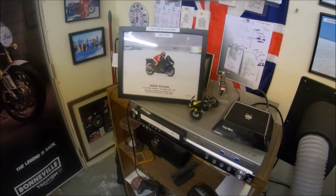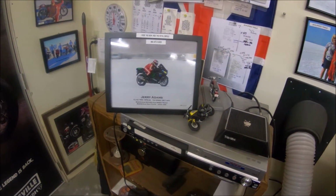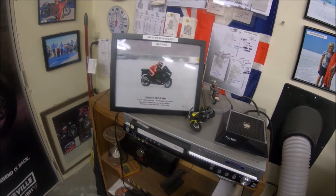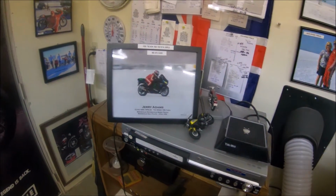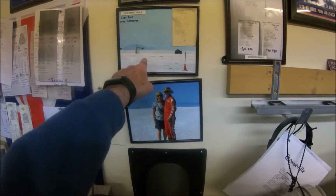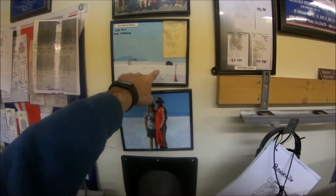Here's a picture of me on the bike here. I made a mistake, wore a GoPro one time and it liked to rip my head off, so I didn't do that anymore. The salt was really bad out there that year. We ran a lot in the mid 190s. You can see the flags blowing over here, showing how much the winds were running.